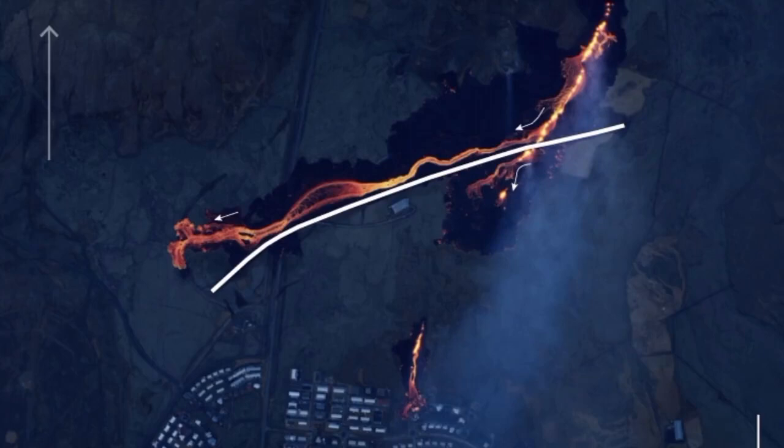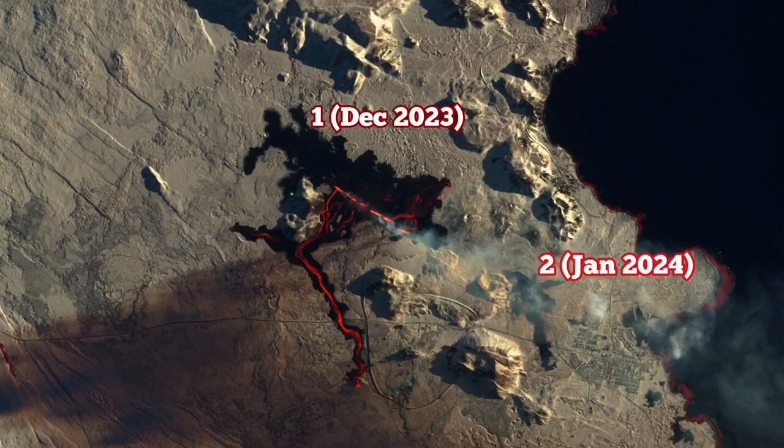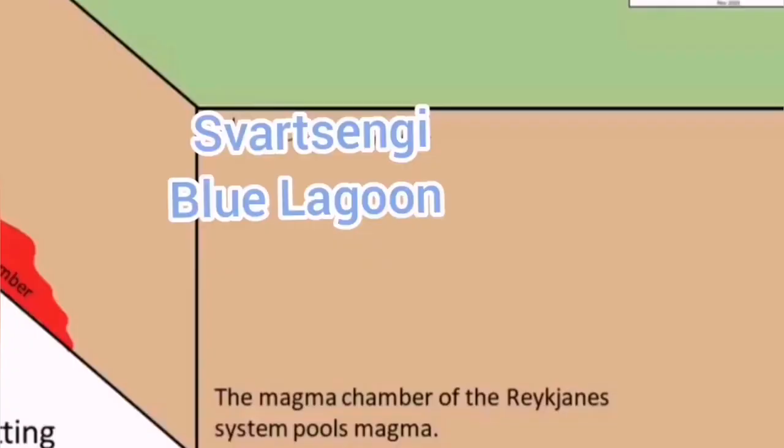We saw that in the sill that erupted and the dike that erupted in Grindelbeck itself. We had first a line cutting through and slicing through the defenses, then another part coming and actually invading the town — the north part of Grindelbeck — causing some harm and burning of a few houses. We had the first eruption in December 2023, the second in January in the Grindelbeck area, and then a February one.